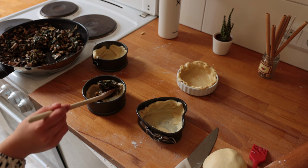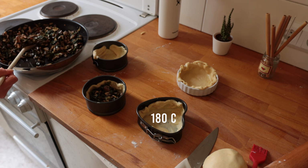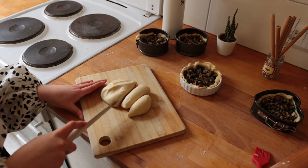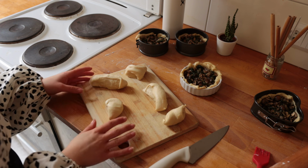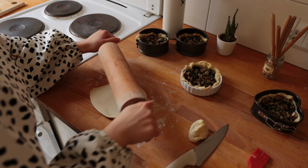Now divide the filling between the 4 molds. Also, now's a good time to preheat the oven to 180 degrees Celsius. Last but not least, we need to seal our pies. So cut the remaining half of dough into 5 pieces this time. 5 because we need 4 lids and 1 piece of dough to make some more cute decorations out of.